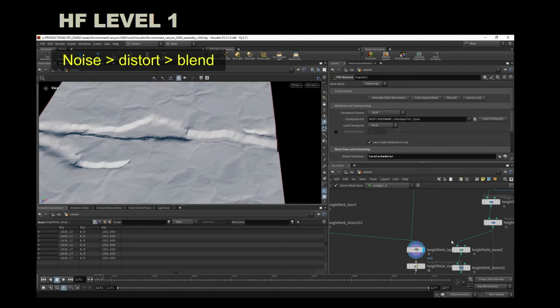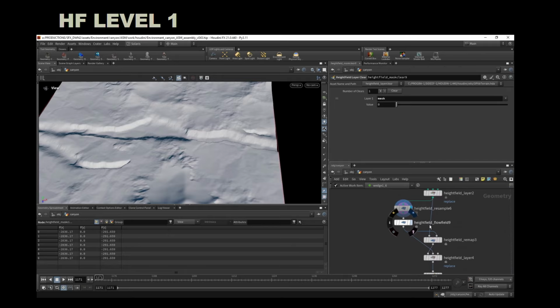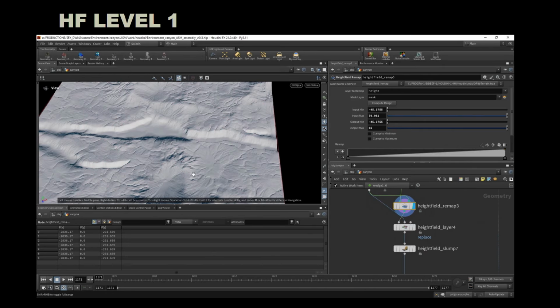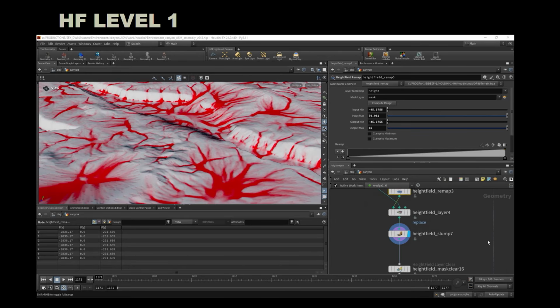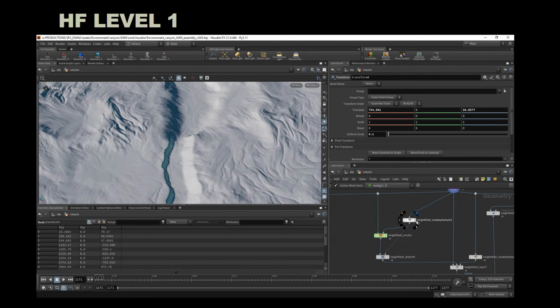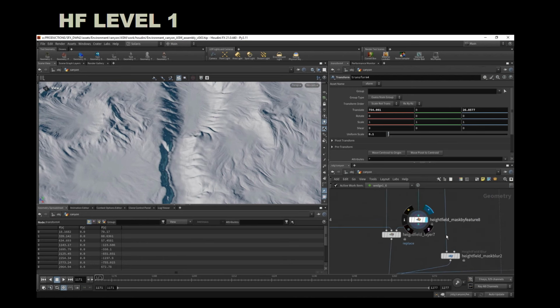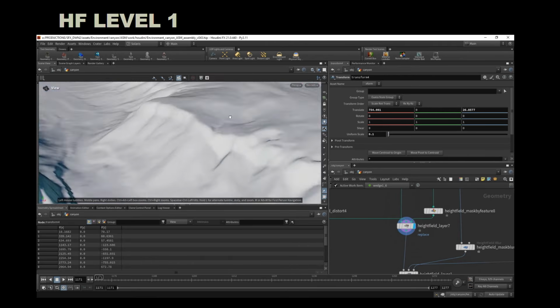So we mask, we add some noises, distortions. And we also used quite a lot of the flow and slump nodes.